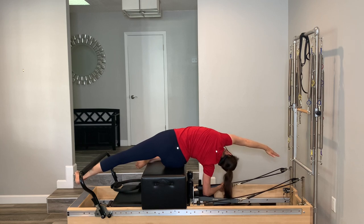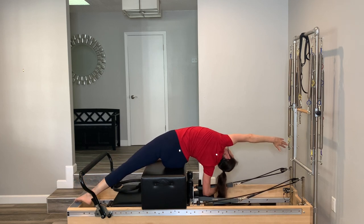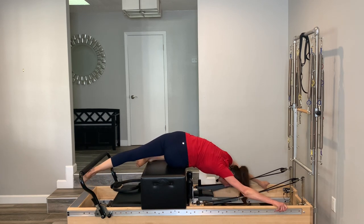added resistance. You can rotate your torso up, down. This feels like a good line for me where I need that stretch. My lateral body's always so tight. That's why I like to do this exercise, basically to get to do this stretch. And then turn your body towards the floor and let everything release.